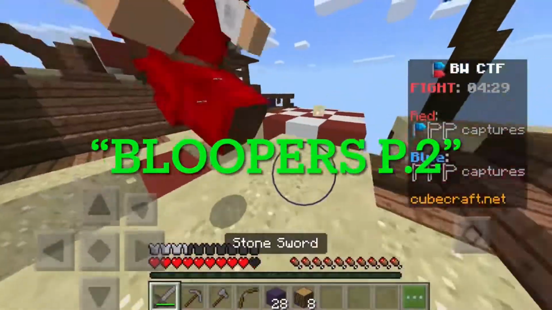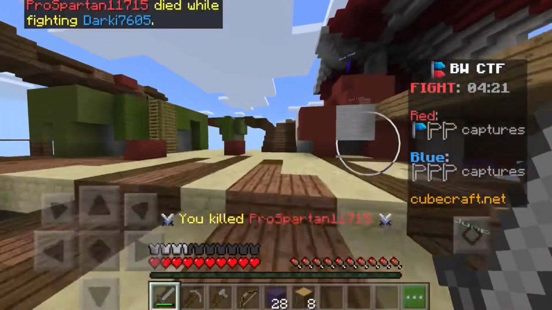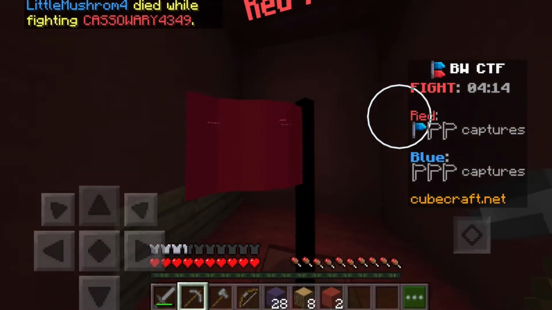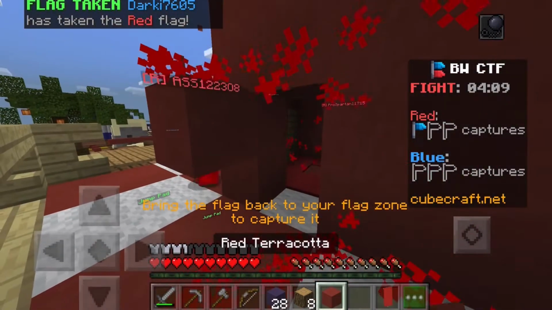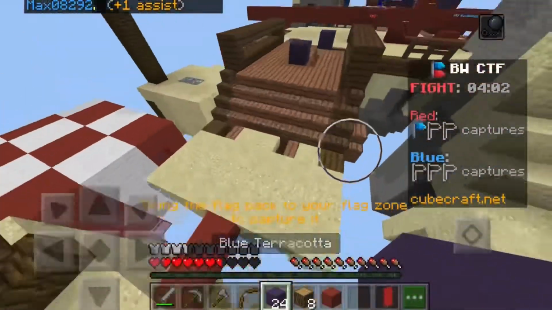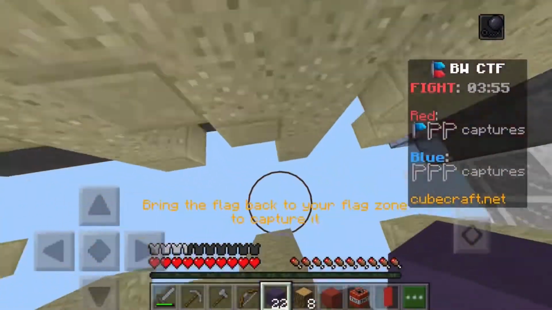Yes, let's go! PvP! Okay, we got rid of all the players. Let's go for the flag. No one is seeing us. Okay, yep, perfect. Yep, they saw us. Now, let's get this. Okay, nope, it's not gonna work. I'm really bad. Okay, yes, we got this. No! I have an idea.